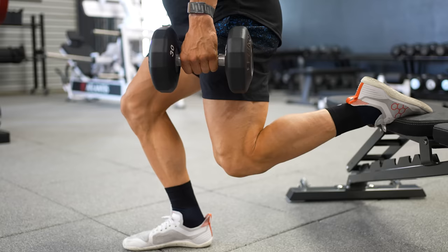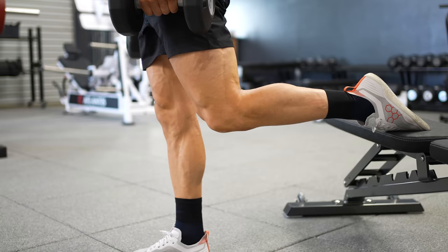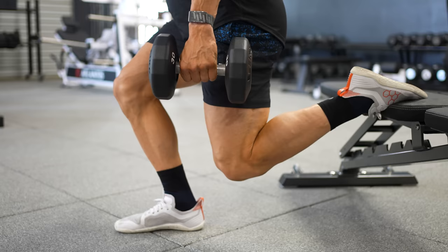Slowing the eccentric contraction is going to help you to create a great mind-muscle connection, as well as break down those gluteal tissues through that long stretch while you're under load. The brief pause at the bottom when the glutes are in the stretch position is also going to add a variable that will demand that you work on your force production to get up out of the bottom so you can be building some strength at the same time.